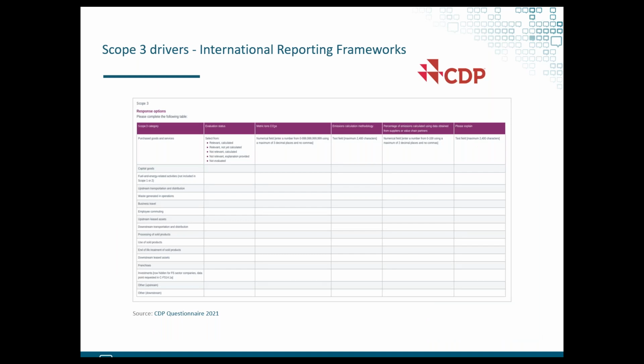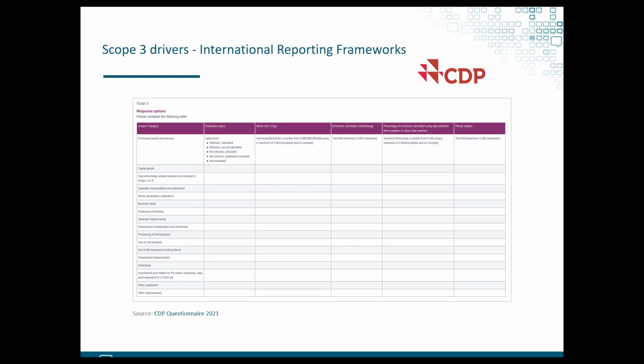International frameworks are also driving more focus and transparency on scope 3 emissions. In 2021, CDP further amended its climate change questionnaire to include 2 questions centered on the intention to publish a low carbon transition plan. Disclosing a plan like this encourages investors and other stakeholders to evaluate whether a company is adapting its business model for success in a net zero economy. And this is something that can't be complete without a robust approach to understanding and reporting scope 3 emissions.